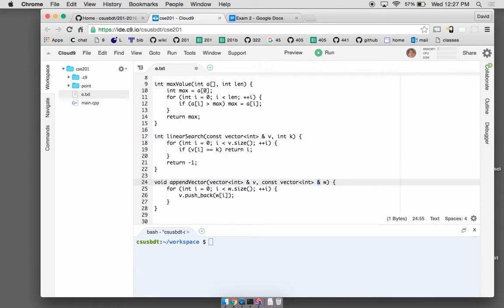This says, don't give me a copy. Give me a reference to the thing. The reference is in case you want to change the original, right? Yeah. If you want to change the original, you don't use const, and you use a ref. You have to use both. No reference and no constant. So both of those are at play there. And if you're reading from it, but you don't need to change it, then you should declare it as a reference so that you're not wasteful in the sense that you don't want a copy being made.